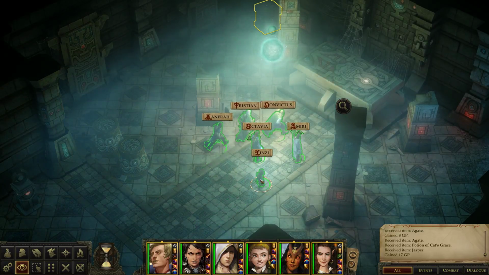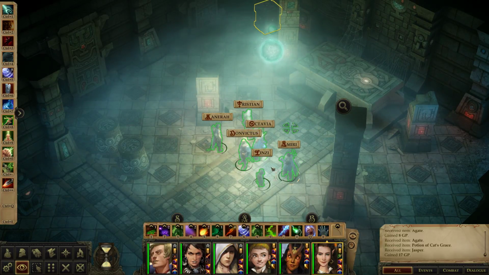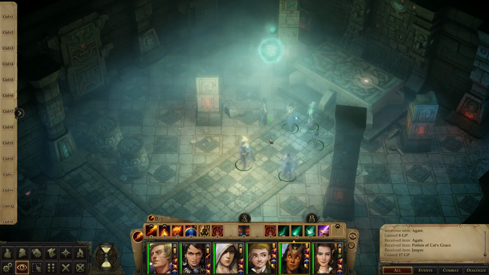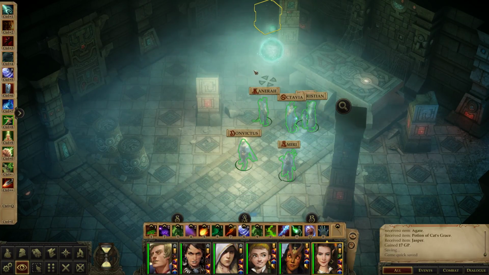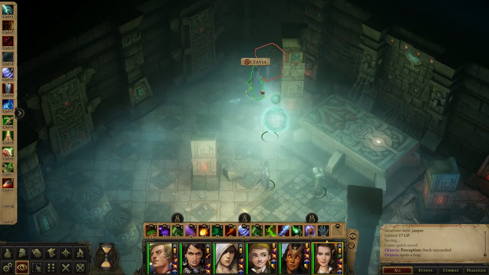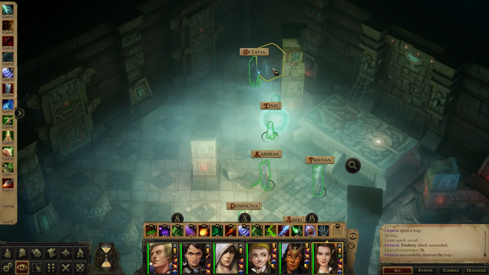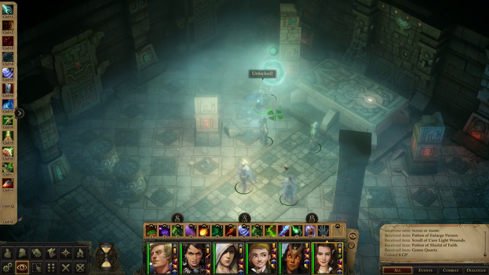Okay, so I kind of remember what happens here. We're going to position our party in such a way to hopefully intercept. There we go. Done and done. Alright. Let's do the old quick save.